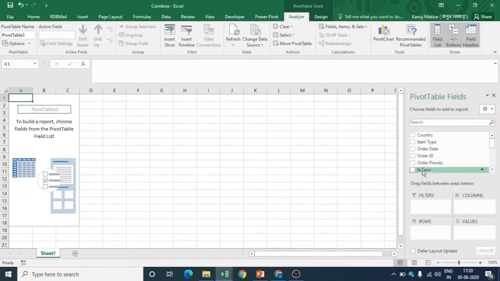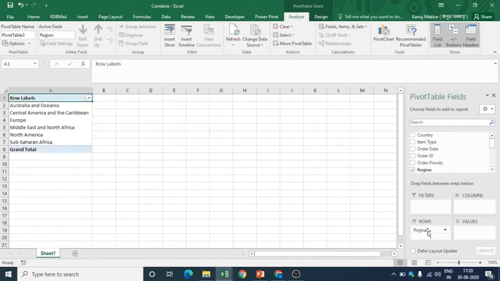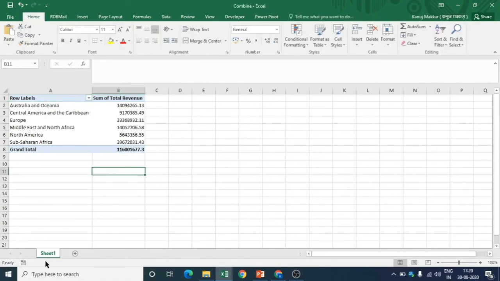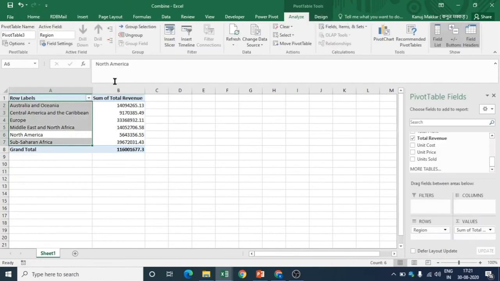I can see a region field here. I will select the region field. You can see all regions have come, and I will go and add total revenue. I'm making a simple pivot table just as a sample. Now this is done. So I don't have any sheet or any table, and still I have my pivot table.